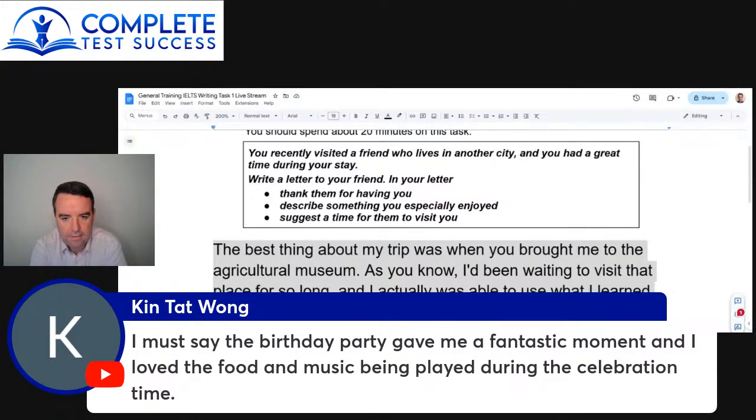So you'd say like the birthday party was definitely the most fantastic part of the whole trip, something like that. And I love the food and music being played during the celebration. And we wouldn't say celebration time. So you're just trying to keep it as informal as possible.